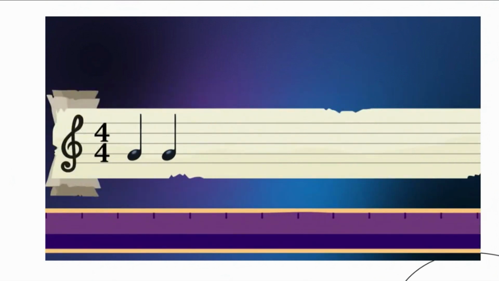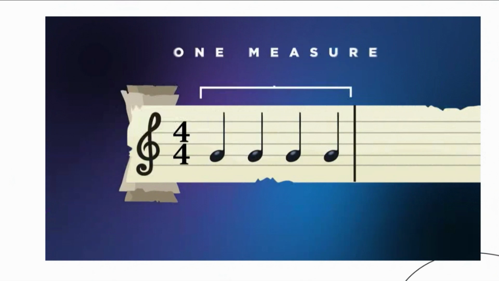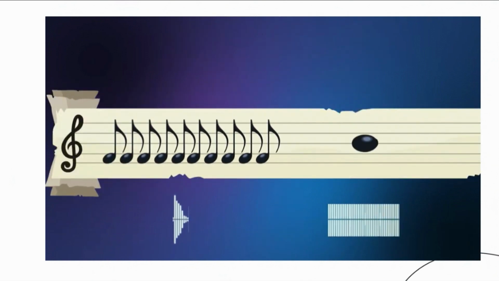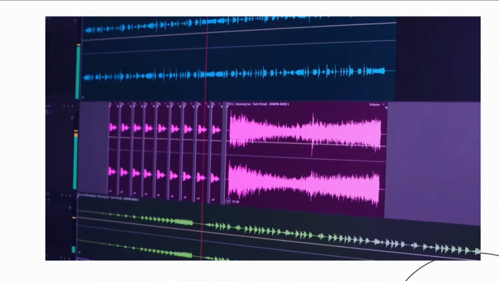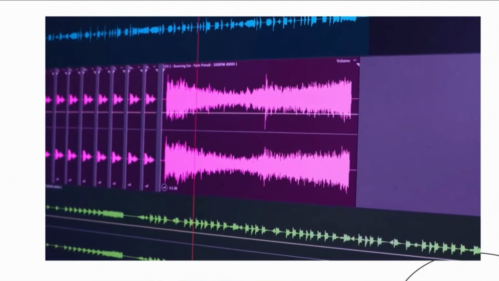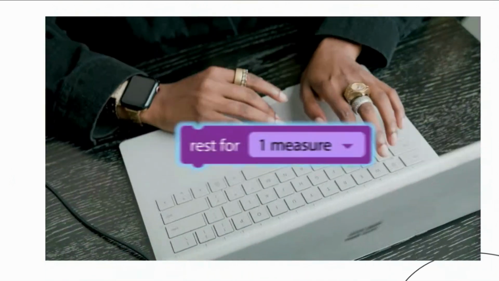Musicians use measures to keep track of time. Sounds can be short or long. Some last for a beat, while others stretch across several measures. To create space or rhythm, songwriters might add pauses called rests. A rest is a bit of silence that keeps the music balanced.